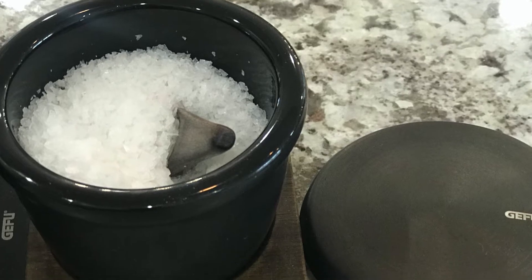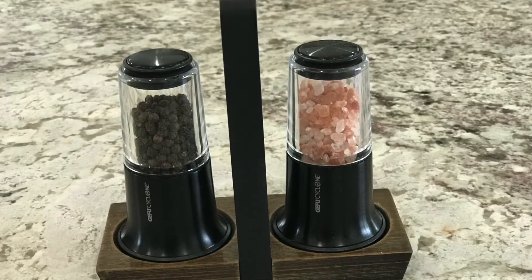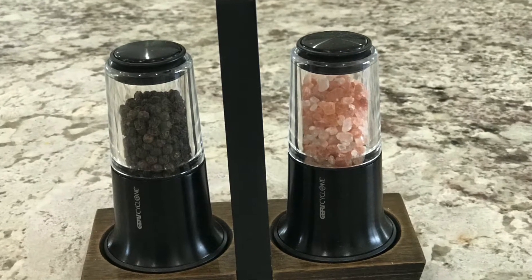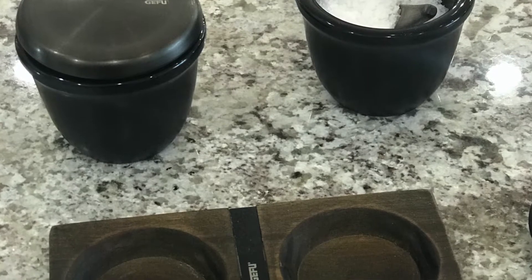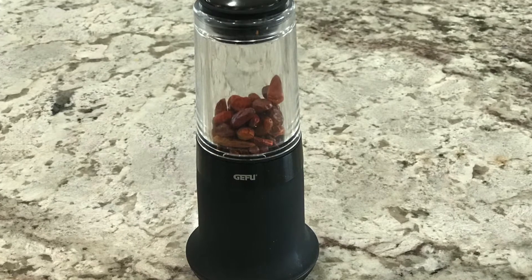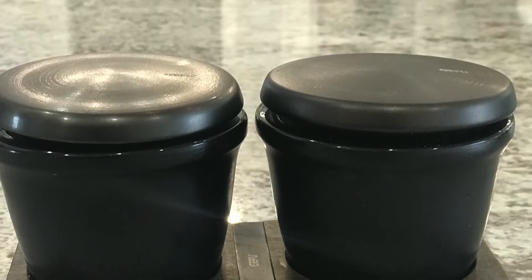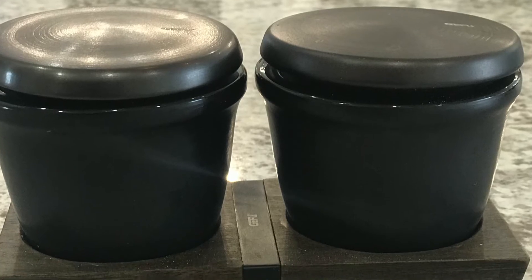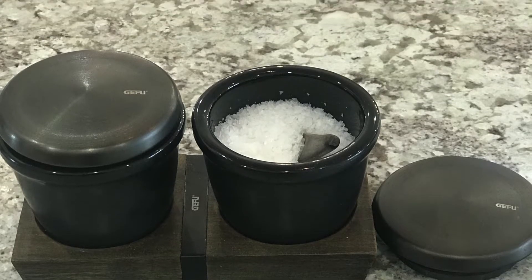It's a wide variety of different products related to seasoning, but primarily featuring the new Explosion, which is salt and pepper mills. They're different than anything else on the market, primarily due to the shape and construction of the double conical burr grinder. It's so much different that it's six times more efficient than anything else on the market today. We're going to demonstrate that here in just a second.